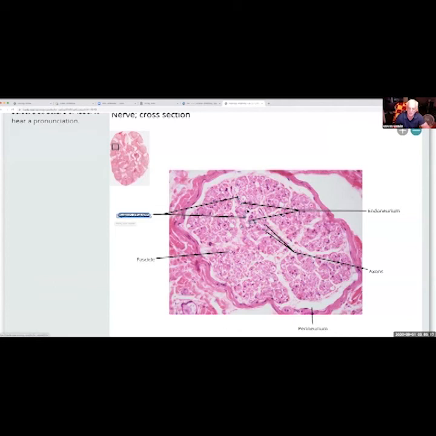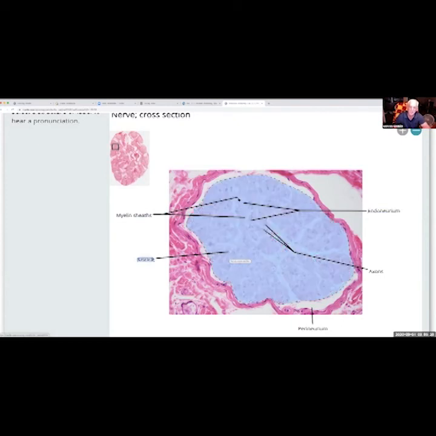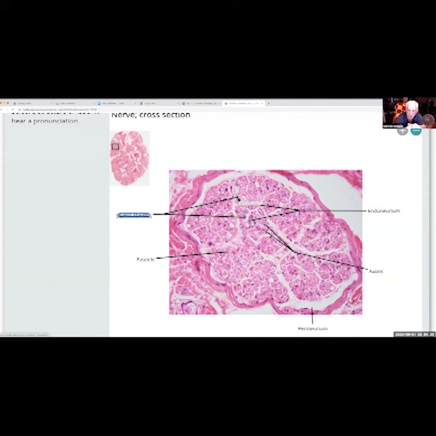Okay. This is your endoneurium around it. Those are your axons. This is the perineurium around that. And this is your fascicle of your nerve. And this is the myelin sheath. You can see these little areas right here. You can see the axon inside. The blue area is the myelin sheath. The little dot inside is the axon. That's what surrounds it. Like I said, don't panic if you can't see these cross sections real well. They're extremely difficult, in any part of the body.